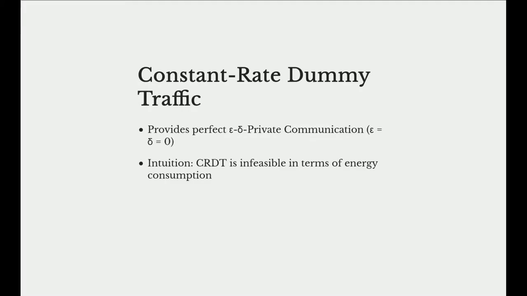We know from many anonymity networks, for example, that they refrain from using constant rate dummy traffic because of the traffic overhead it introduces. And the main concern in home automation systems is, of course, energy efficiency. The more packets we transmit, the more energy the system consumes. And if it's a battery-powered system, which many wireless systems are, then this, of course, reduces the battery life, which means higher cost and higher inconvenience for the users who have to exchange the batteries more often.